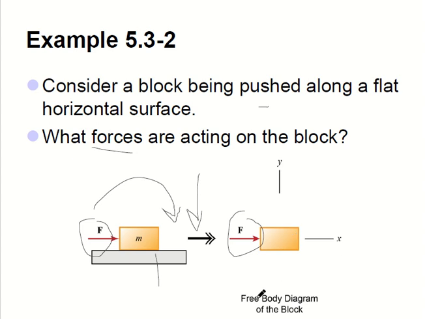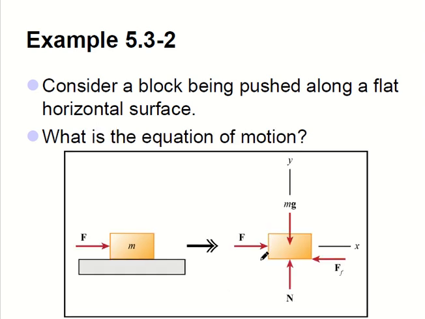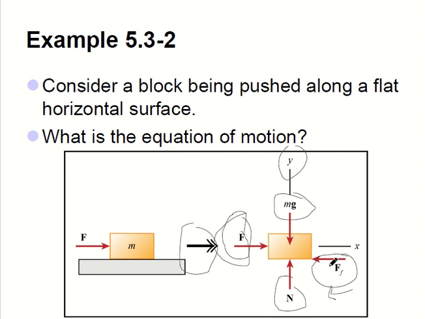So when you draw the free body diagram, you've got to put everything in it. The very first one is the weight of that mass. The second one is the reaction to that weight, which is happening on the y-axis. The next ones are the pushing force and the friction force that is resisting it. So action, reaction, action, reaction. For this to result in motion, the pushing force has to be greater than the frictional force. So the resultant is going this way.